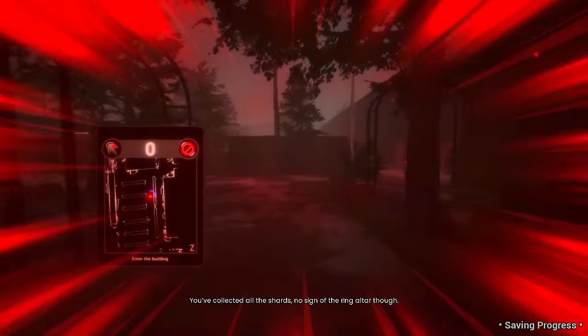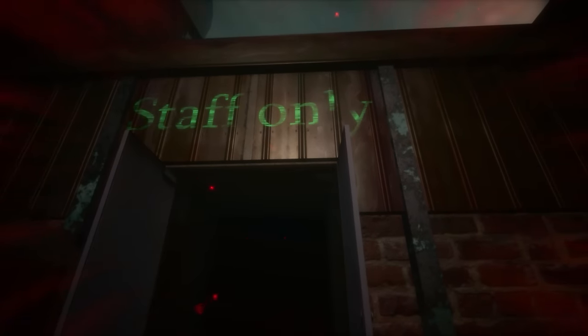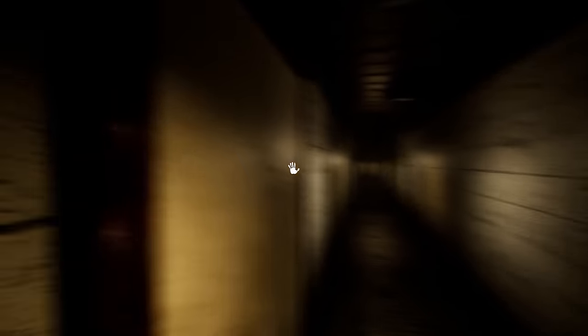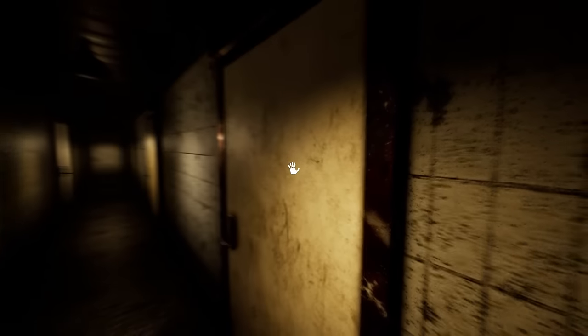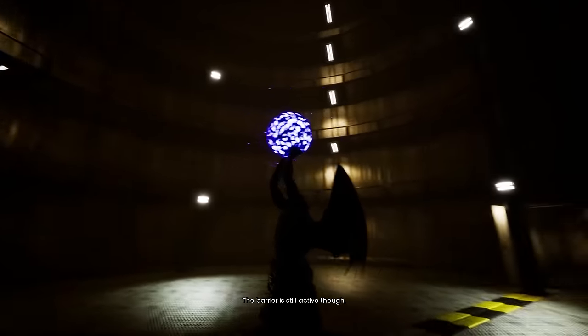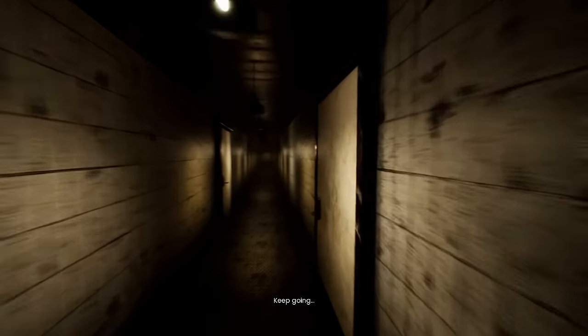You've collected all the shards. No sign of the ring altar, though. Better go further in. Well, there's the ring altar. The barrier is still active, though. There must be more shards elsewhere in the building. Keep going.